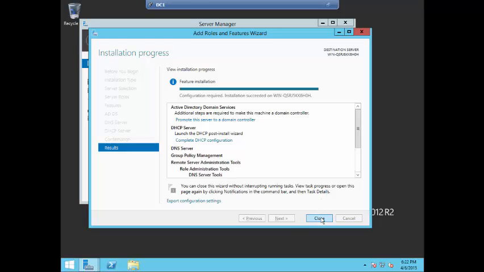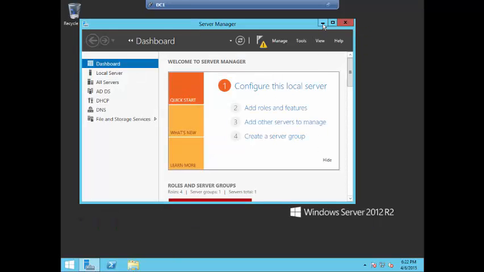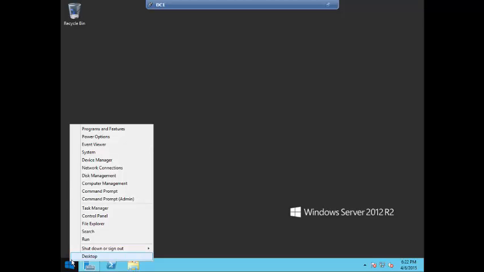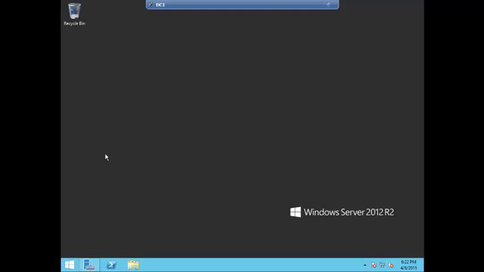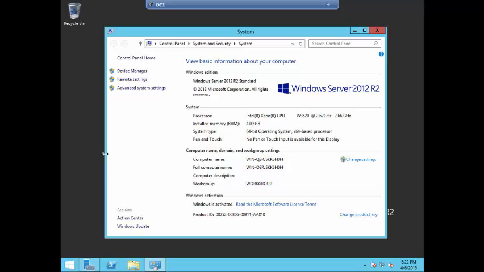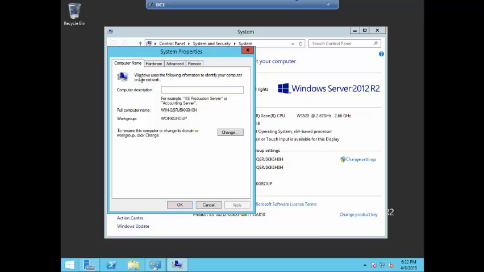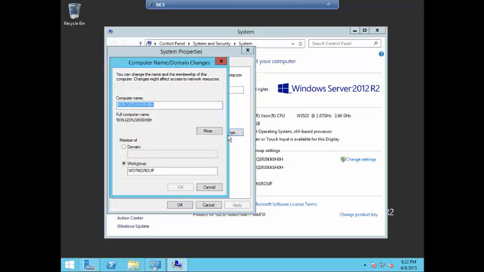So we're going to change that right now, as a matter of fact, before we do any of the actual server configuration. To change your computer name, if you've never done it before, on Windows Server 2012, right click on the Start button, go to, I believe it's under System, yep, and then as you can see, computer name, right here. We're going to go to Advanced System Settings, computer name, and then change.